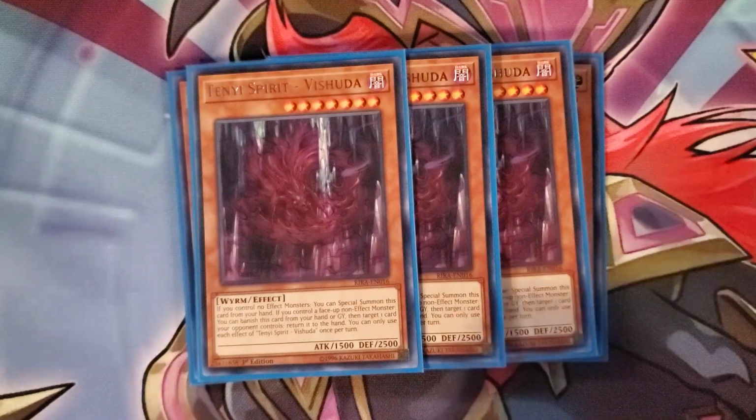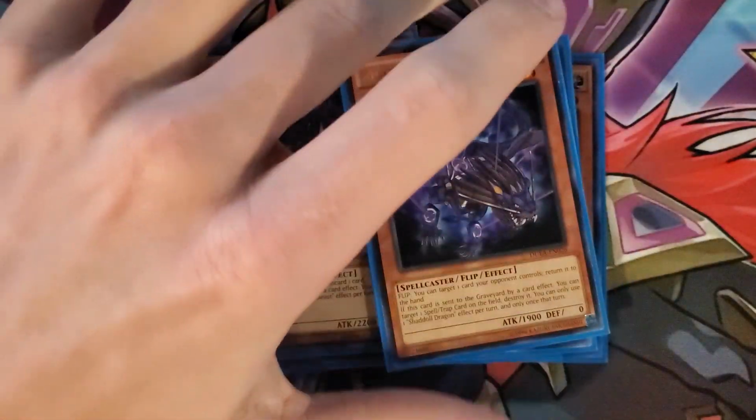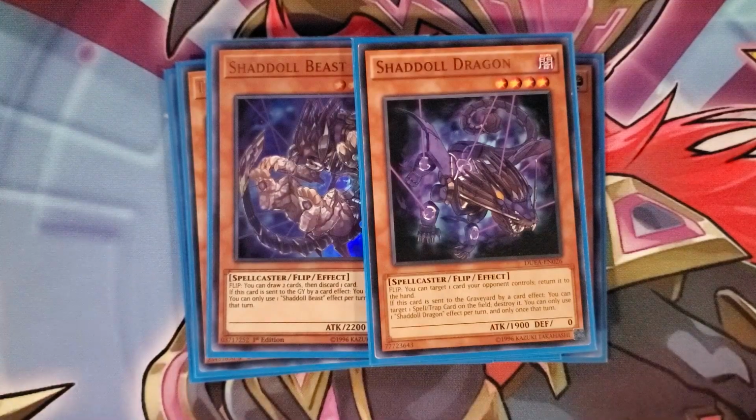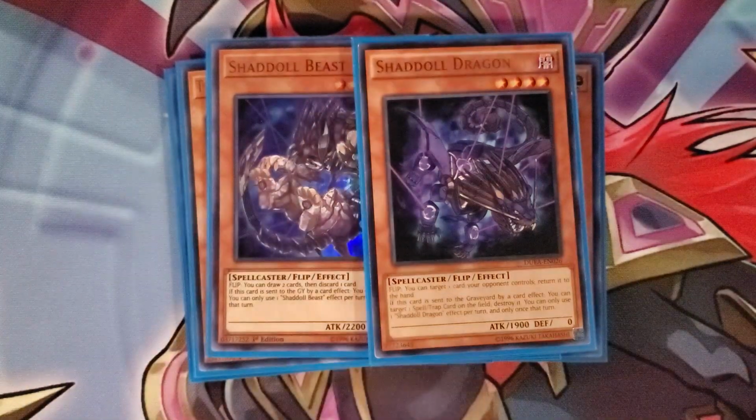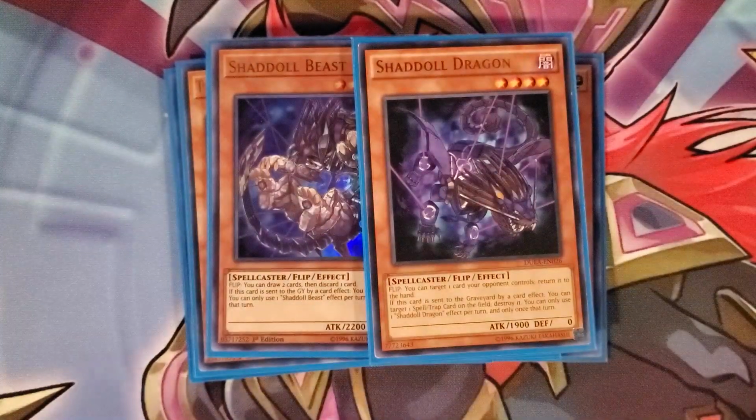Then we have 1 copy of Shaddoll Beast and 1 copy of Shaddoll Dragon. I usually like the two only really generically useful Shaddoll monsters. Beast to draw a card, and Dragon to pop your opponent's back row, or your own, but mostly just your opponent's back row. I feel like 2 is a good number. I never really regretted playing it. I never felt like I needed to play more than 2 Shaddoll monsters. But if I was to add more Shaddolls, I would just add more copies of Beast, honestly.